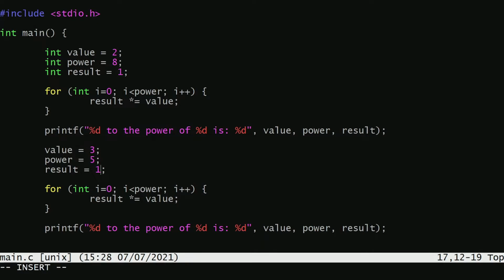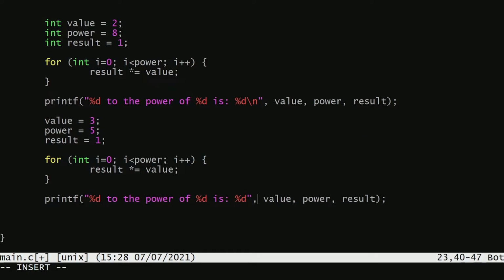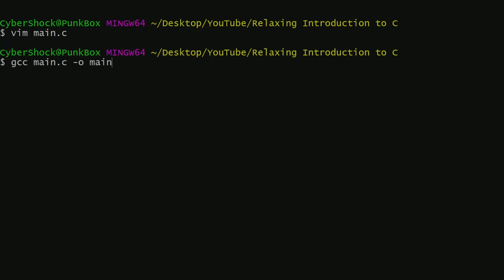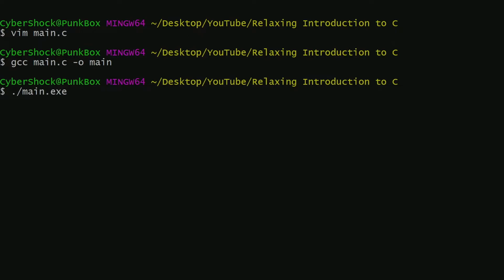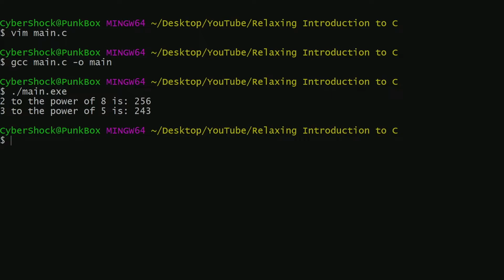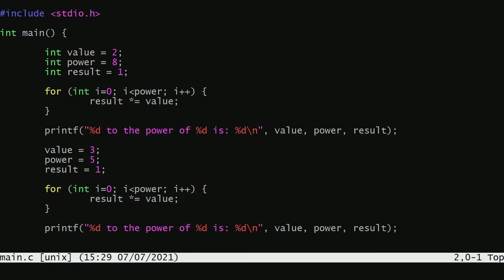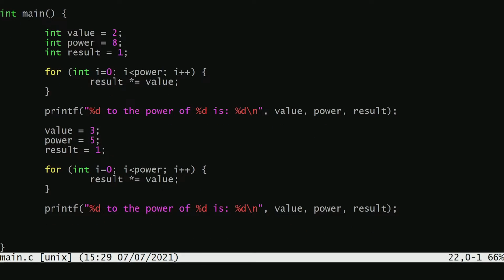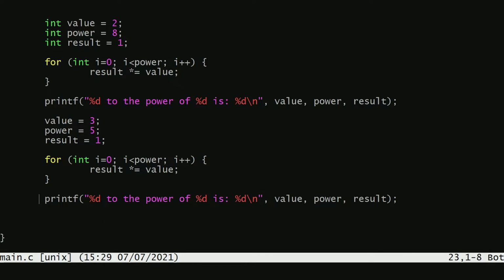But first, before we do that, we need to add a new line to our print statement, just to make sure nothing is going to look weird. Okay, that should be us, so let's compile the code and run it. So 3 to the power 5, yes indeed, is 243. But that's fine that it works, and if you're happy with that, that's cool. But can you see how many lines of code this took to make? Isn't there an easier way to do this, where we can just call a shorthand to do a very complex mathematical thing for us? And yes, we can create it and put it into a function.